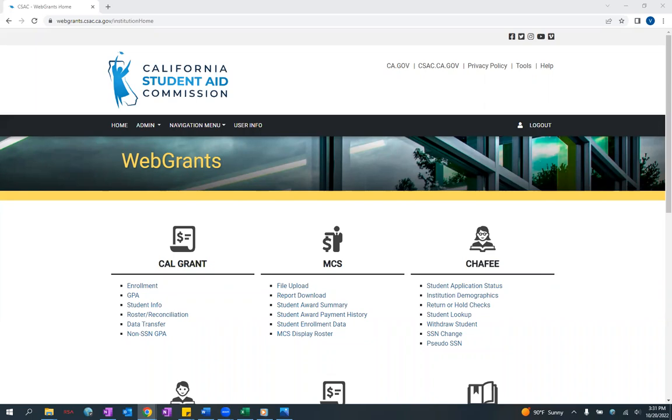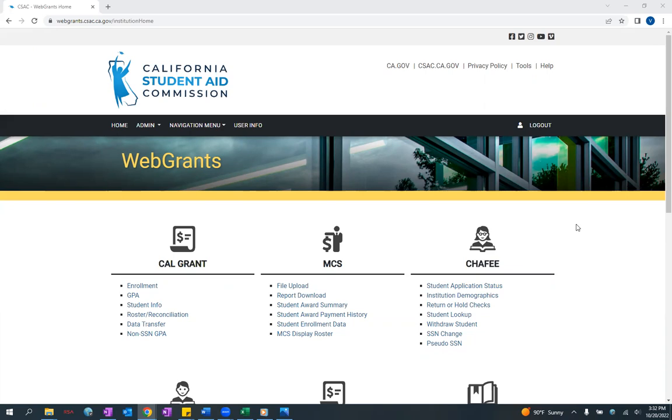We are excited to announce the brand new Financial Aid Application Status Report. This report will be available to help you with your AB 469 All-In for FAFSA California DREAM Act initiative and support your efforts to outreach to your students to ensure that they are completing either a FAFSA or a California DREAM Act application. To access the report, you will need to be able to log into WebGrants.